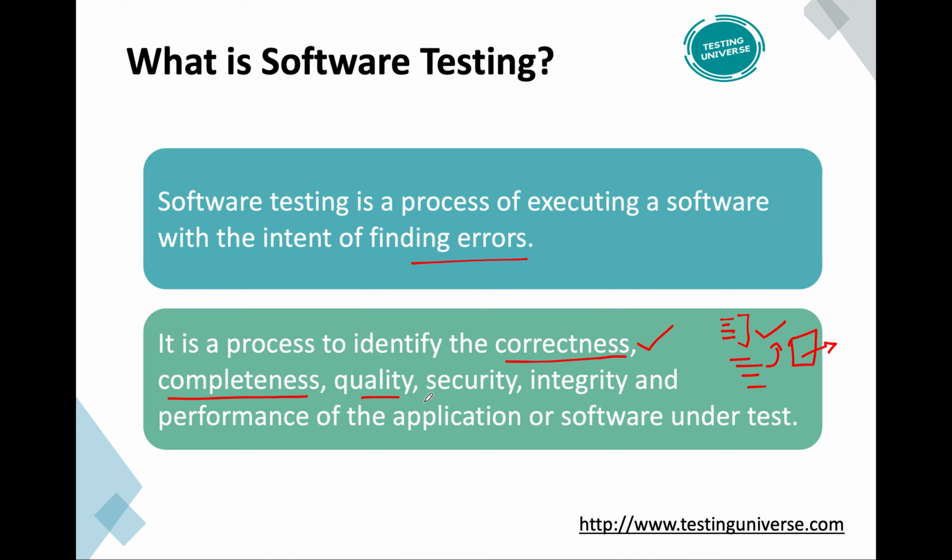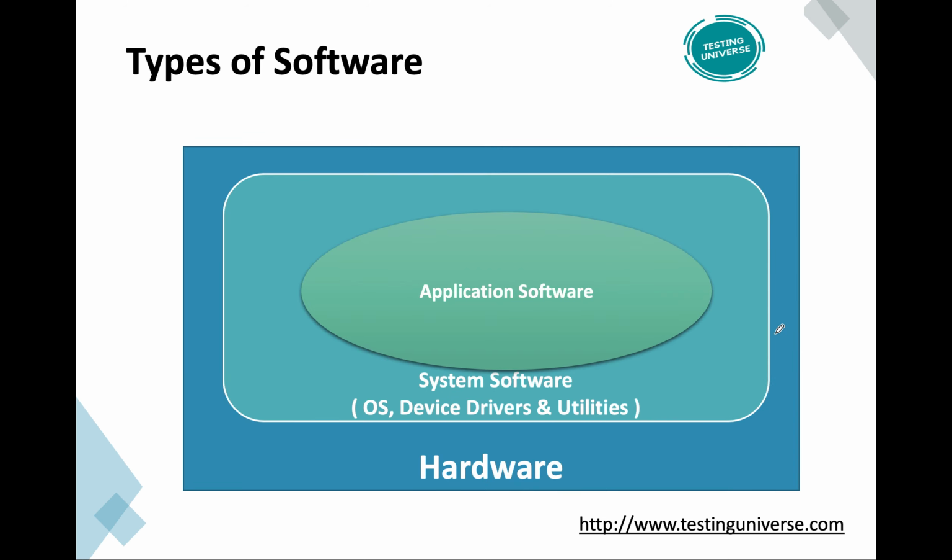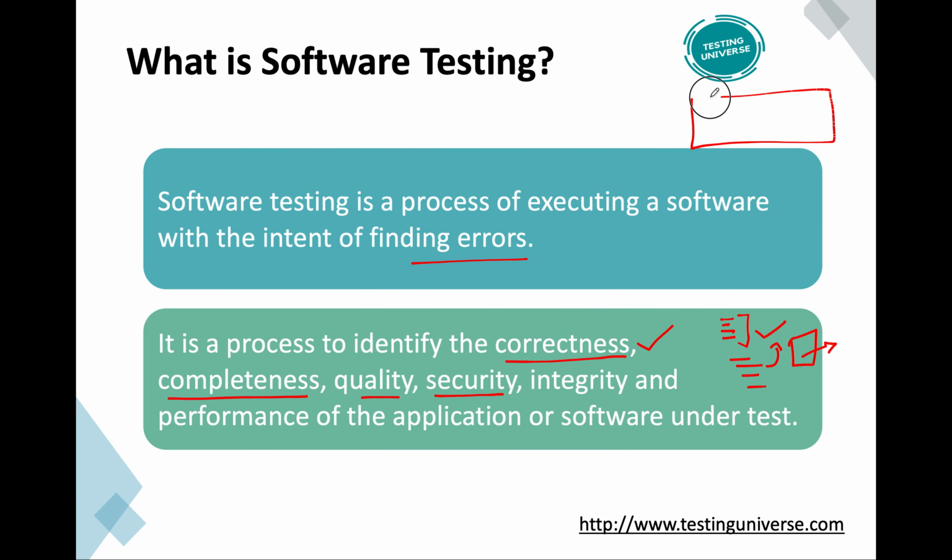So that we are going to identify. Security of the software. What do you mean by security? For example, I am entering username and password. You might have observed in many of the applications, username will be displayed but password will not be displayed. It will show star star star. But that is good, they have taken care. But if I copy this star star star, and then paste in some notepad or some other tool, whether it is going to show me the password or it is an encrypted password, that is very very important.